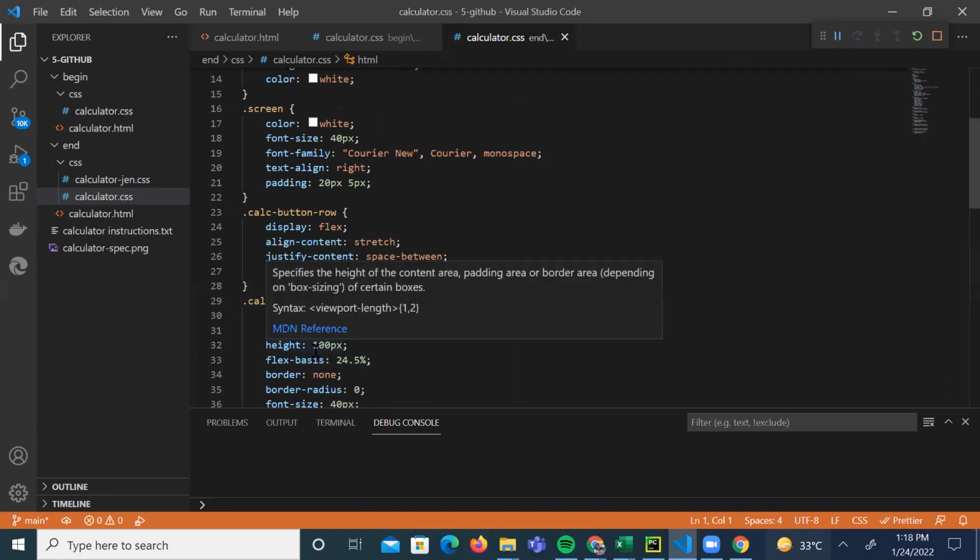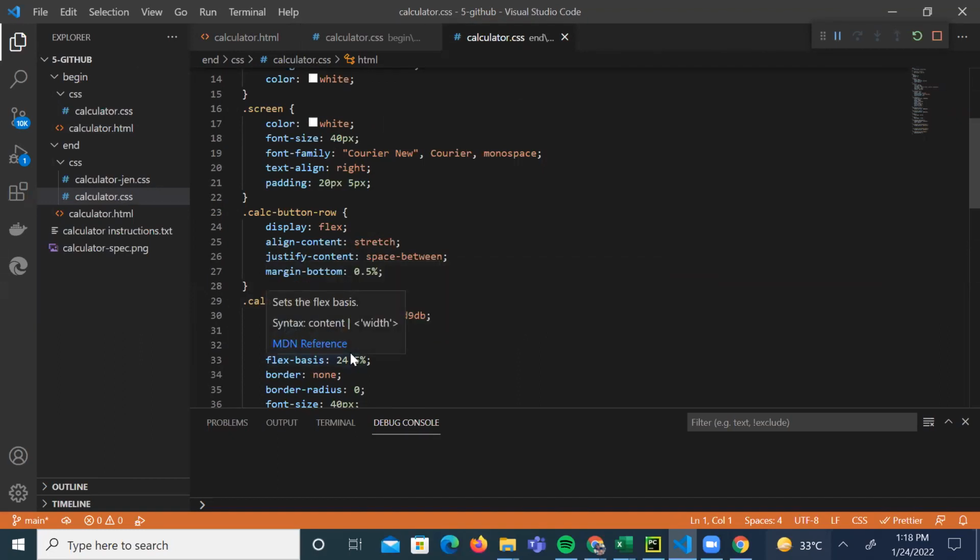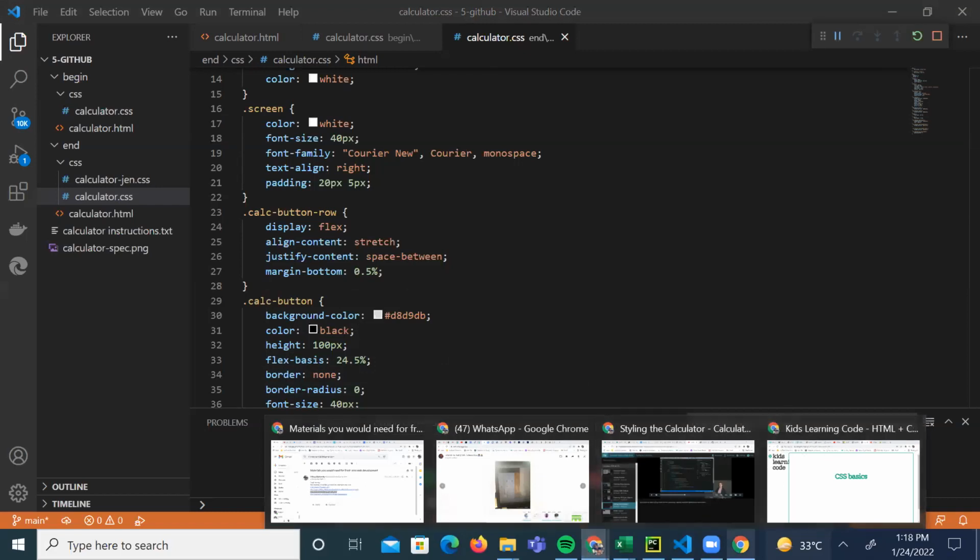Black, a height of 100 pixels, then flex basis should be 24.5%, then the border should be what? None. Are you guys still with me? The triple is supposed to show, see mine. So can you see it? Don't worry, you get to see it very well.